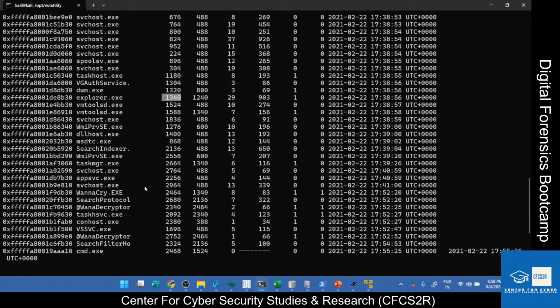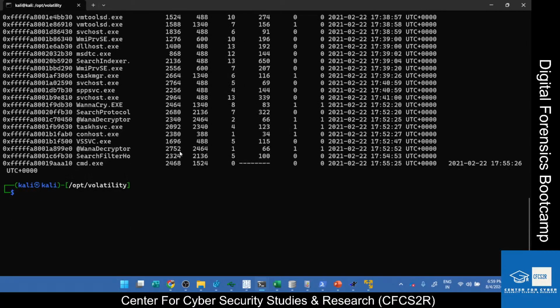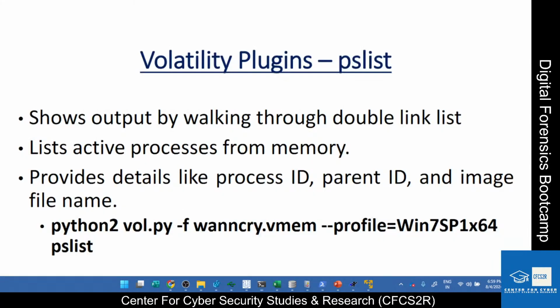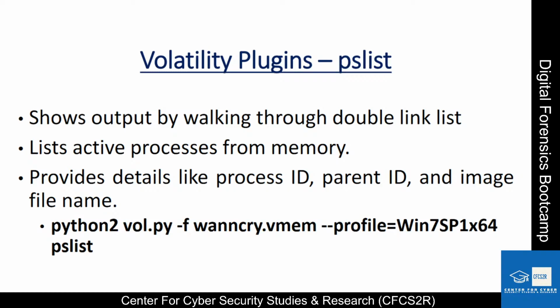So it shows that WannaCry.exe has been spawned from Explorer.exe. In this case, it is very easy to find the processes and parents related to the particular malware which may be available in your image file. pslist is one of those.